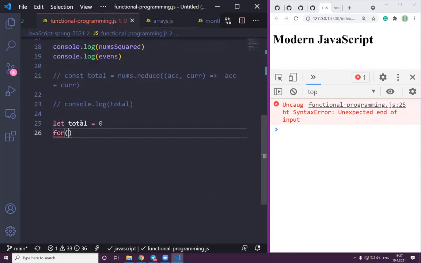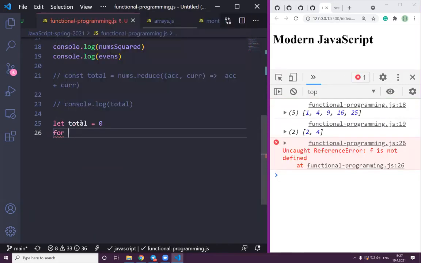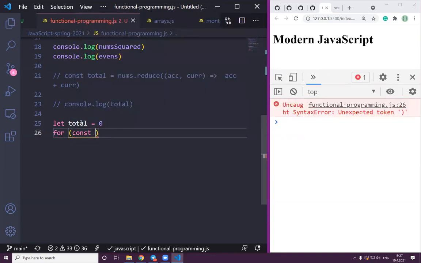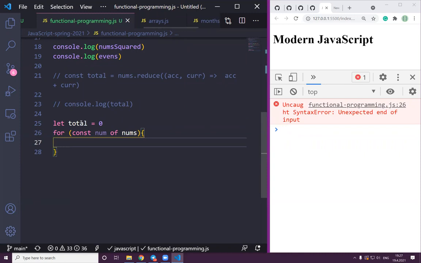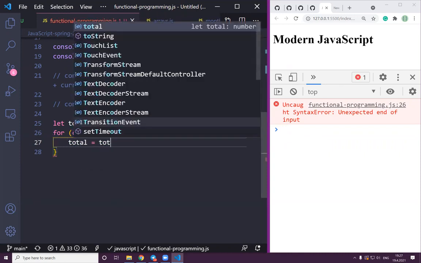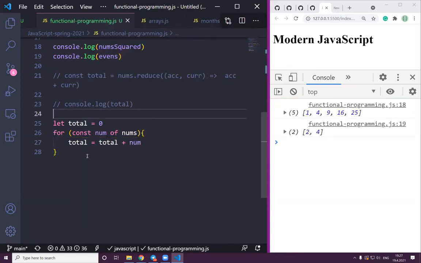For let, and actually now, I taught you already the for of: const num of, sorry, of nums, we can say total is equal to total plus the num. This is in a traditional way.